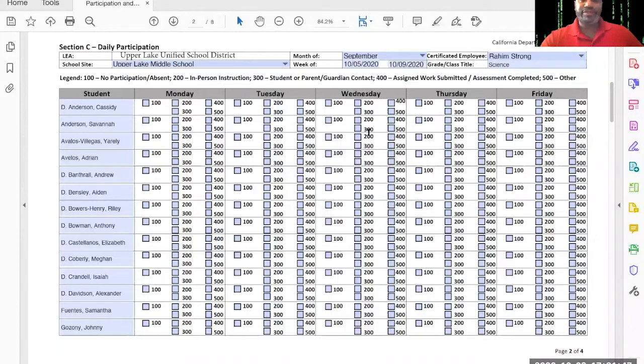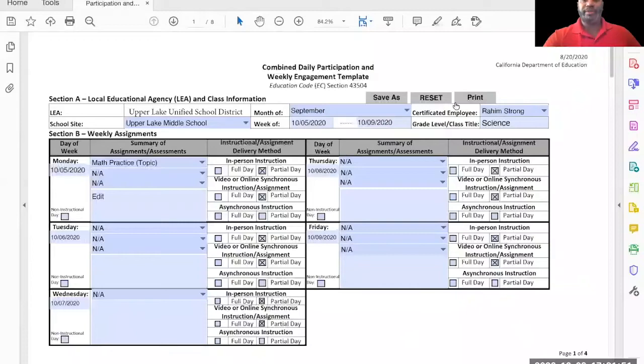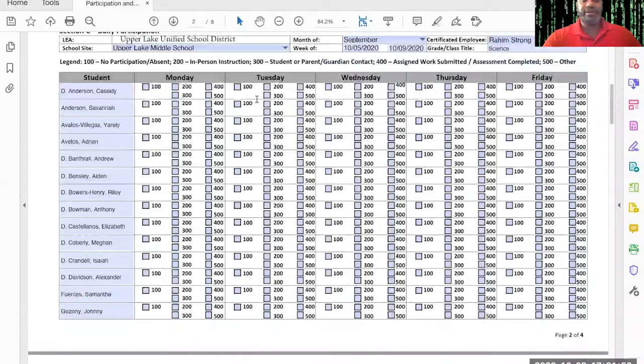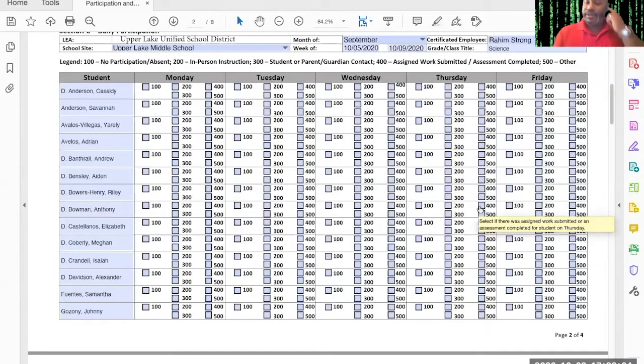So you only have to change 1 or 2 boxes. You would just go up here, change this to your current settings for whatever week that is, and then you can go back in here and just change the few boxes that need to be changed. So figure out your workflow and see what is easiest for you. Again, we're all about working smarter, not harder.